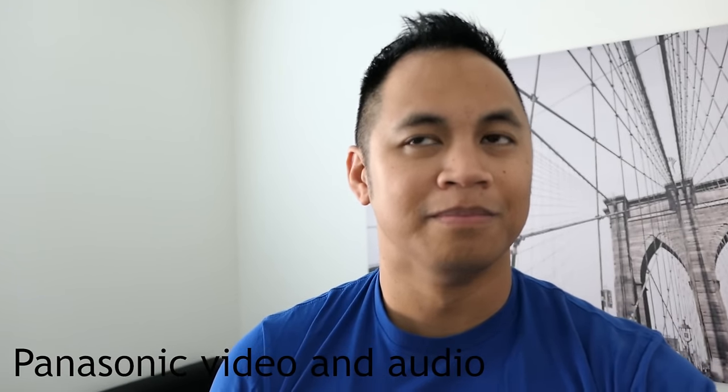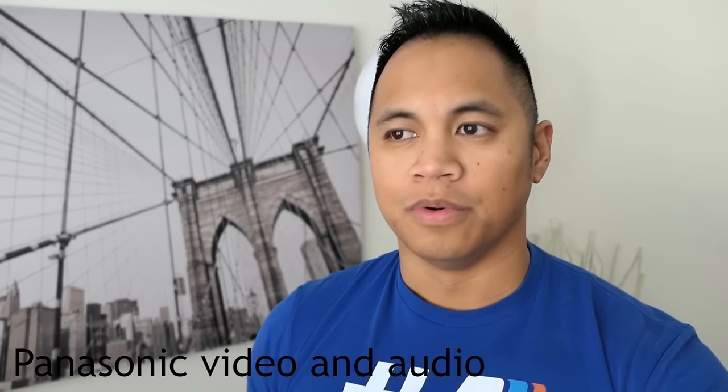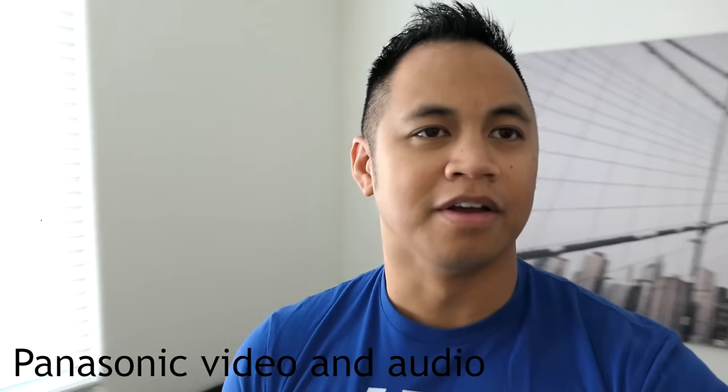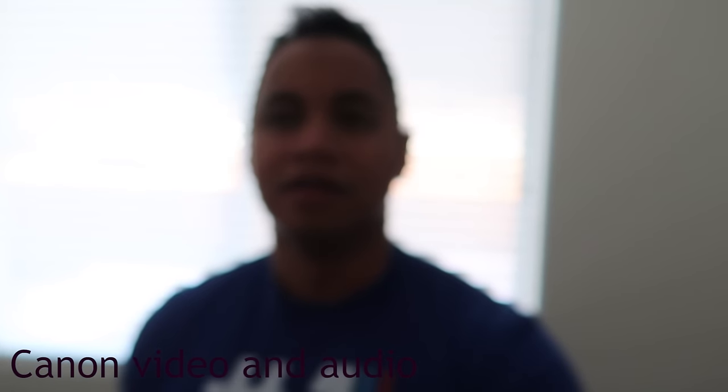So let's get to the shooting scenarios. The first quick test is I'm in a moderately small room with sunlight — no artificial light coming in, a medium light source through the shutters. Somewhat closed. I can see both of them lost focus, and I look like an extremely dark fellow from the Panasonic.